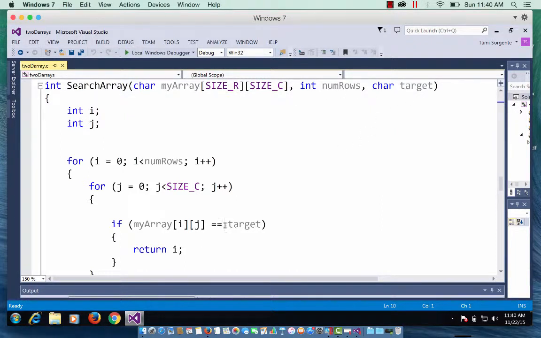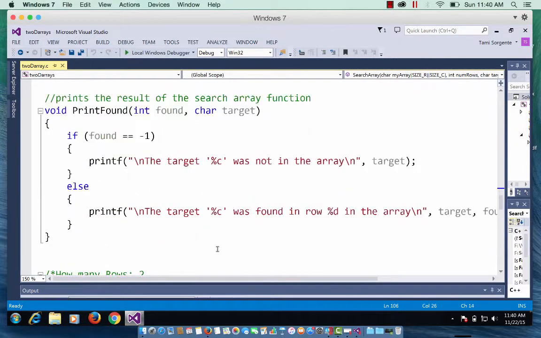At first it checks 0, 0, then 0, 1, 0, 2, 0, 3, then it changes to row 1: 1, 0, 1, 1, 1, 2, 1, 3. And if it finds the target, it will return the row where the target is located. And this is just feedback information to tell the user if the target has been found.